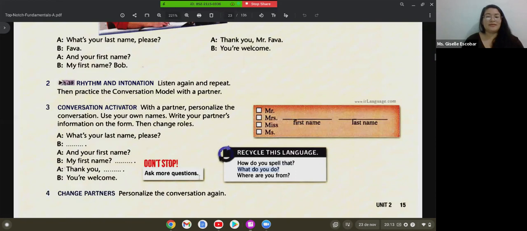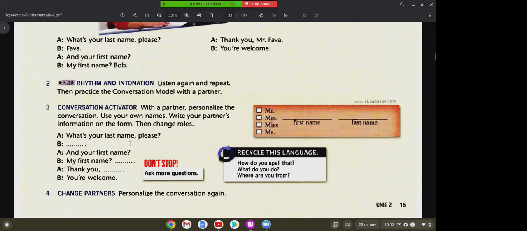Cristobal was using this. He was asking more questions, because we have to recycle the language. Para practicar más, tenemos que preguntar más, ¿sí? Okay, ya vamos a practicar otra vez estas preguntas, ¿ok? Let's see. Alex, are you ready?